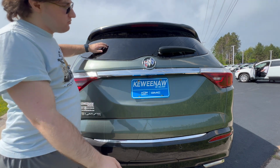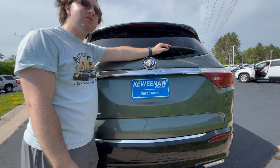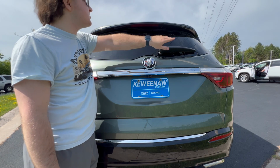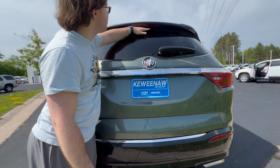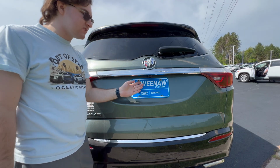One thing that I would like to complain about though, about the design, it's not the most offensive thing in the world, but when it comes to more luxury vehicles, I typically don't like to see the rear wiper just jutting out right here. I typically like to see it tucked in under the spoiler here, just hiding it away. It just cleans up the design and it looks better.